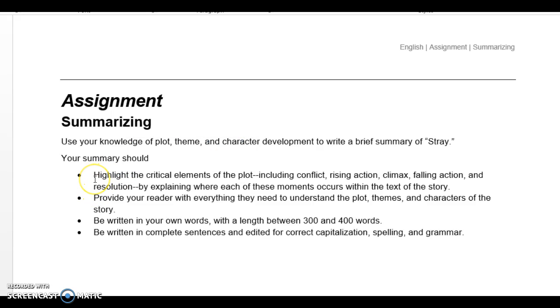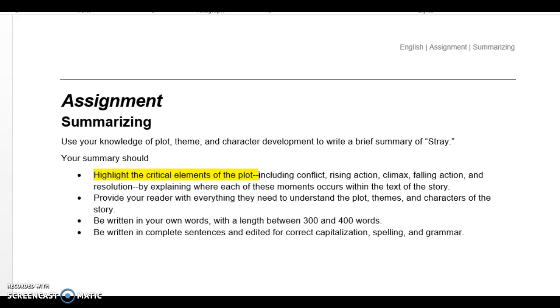So you'll have a summary where you kind of tell those different parts. So you'll explain to us like the initial conflict in the story. And then once you've typed that out, you'll just highlight it kind of like this. You'll just go over it with your mouse and then hit your highlight key.